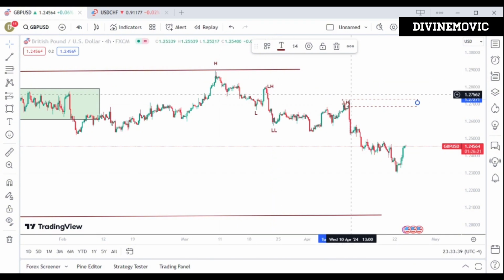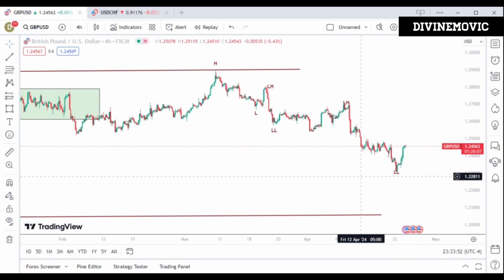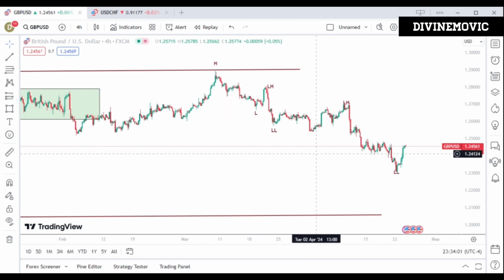So when price got to this point, where's the next swing low that price gave us? This point, which is referred to as a lower low. So when price got to this resistance key level, price was simply going into a downtrend. So if we had been in this trade, we would have been looking to sell from this resistance key level down to this support key level, and possibly allow price to make a reaction from this key level, or to know if you're going to buy or continue to sell.